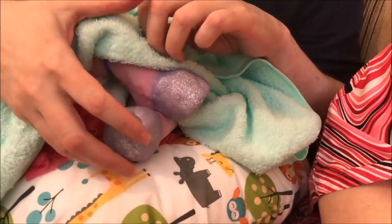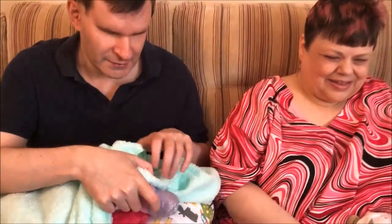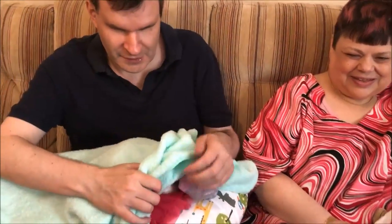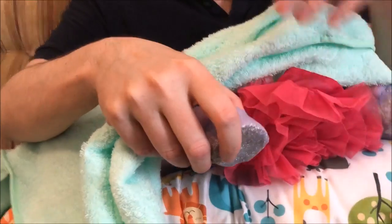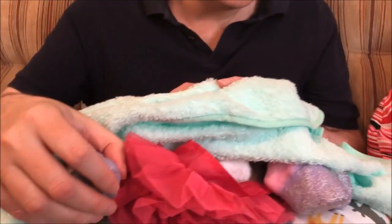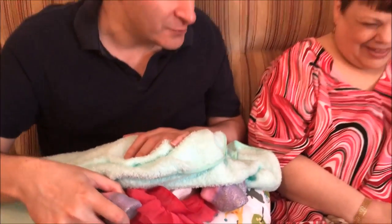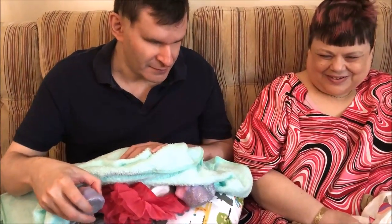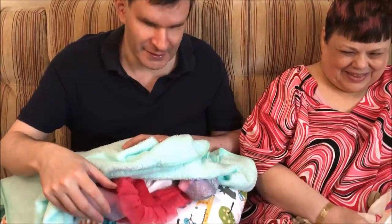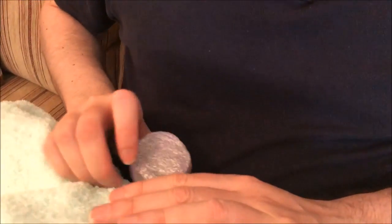Yeah. Okay. And that feels just the same. So we've got both of them there now. There we go. All right. Let's see now what the handsies are like. We're going to do the hands now, right? Okay, so... Oh! There's another one. There's another one. The skin feels really good. Yes. Yes, doesn't it? Yeah. The little feel I've had of it. Yes. Feels really good, actually. It's great. And we'll just do the other one here. There we go. So we've got that one as well.